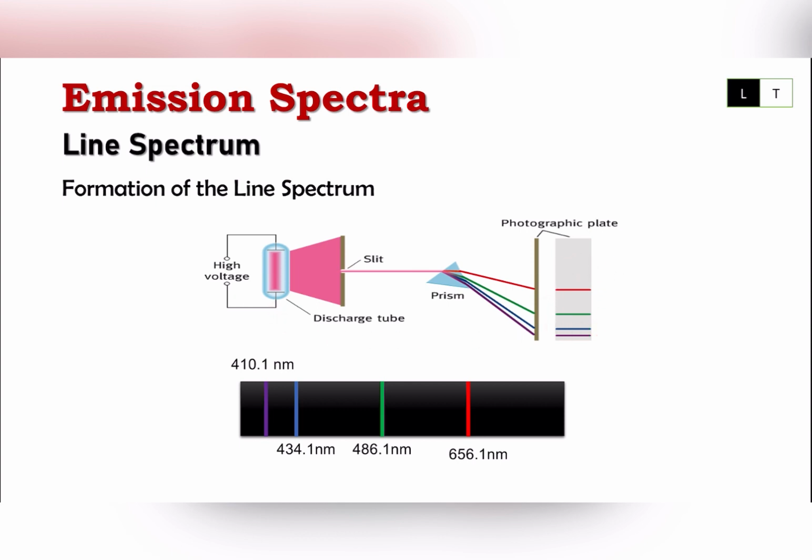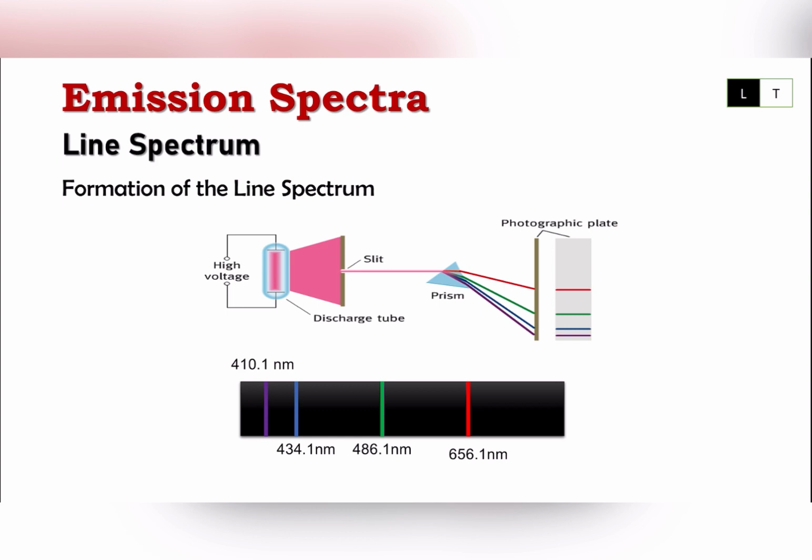So when we examine it with a spectroscope, the light emitted by the hydrogen is found to contain separate sets of lines. You can see from this picture, you got separate sets of lines. Each set of lines is called a series, and each line in the series corresponds to the light of a particular frequency or wavelength. You need to find out the value for frequency and wavelength later on. Right now, we are going to focus more on these sets of lines.